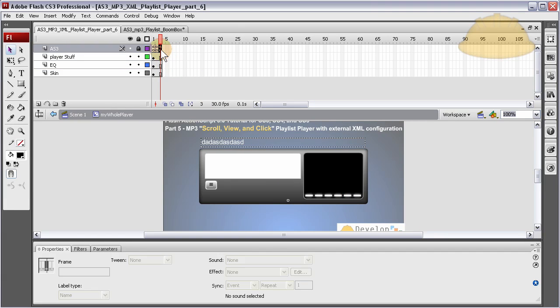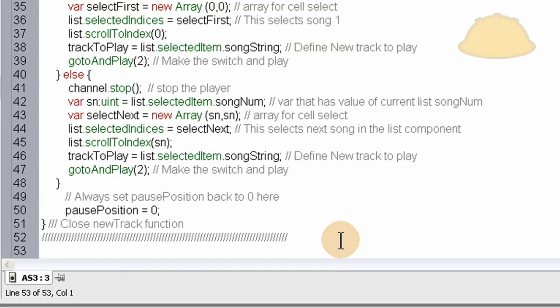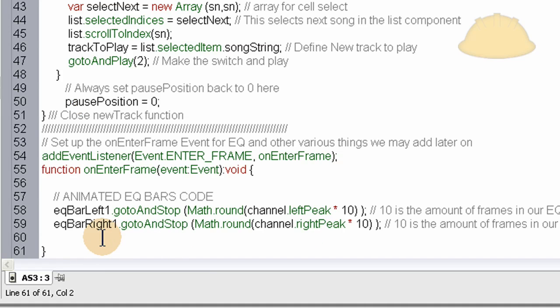Let's highlight frame 3 where the bulk of our application's code is. Go to the bottom. Hit enter. And here is the code. So I'm starting at line 53. Now watch how easy this is. So all we have is 54 through 61. It doesn't even need to be that many really. But it's only going to be powering 2 EQ bars at the moment. Let me explain the code to you, and then I'll add the rest for the other EQ bars. It'll all make sense to you after I explain it.